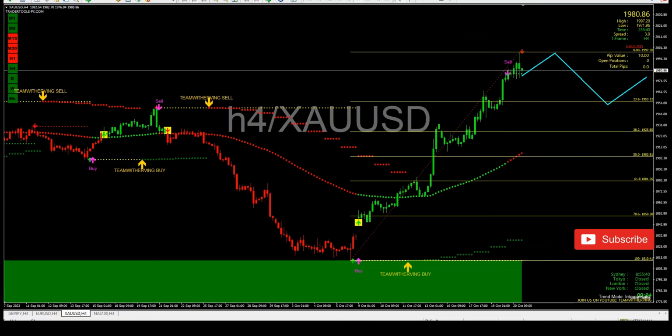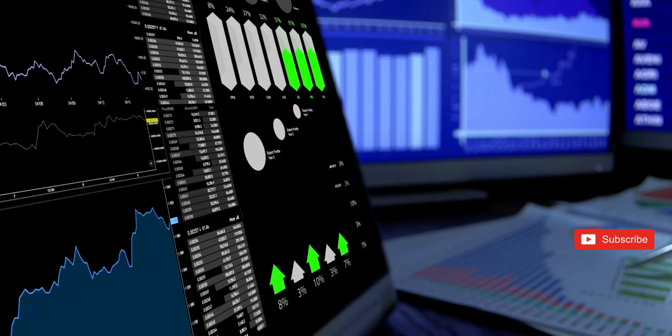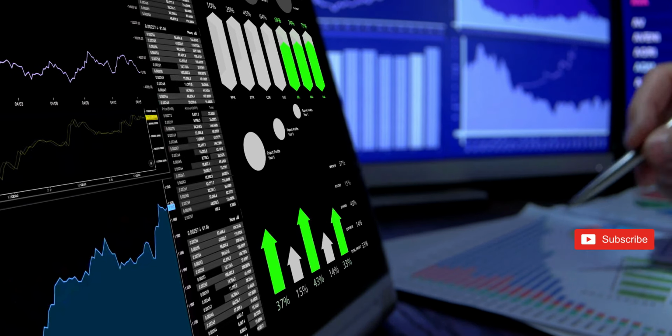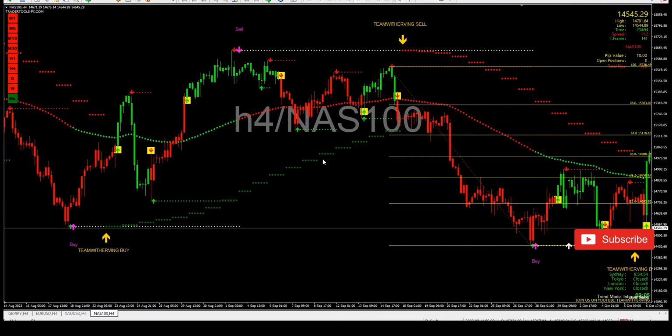All right, so let me show you the next pair, guys, that is gonna blow your mind, and that is one more time NAS 100. Guys, if you want me to make a video on US30, let me know and I will do it. Okay, but here's NAS 100. Let me just look at the dashboard, guys. What is the dashboard telling you? Look, the answer is there. I haven't given you any analysis.